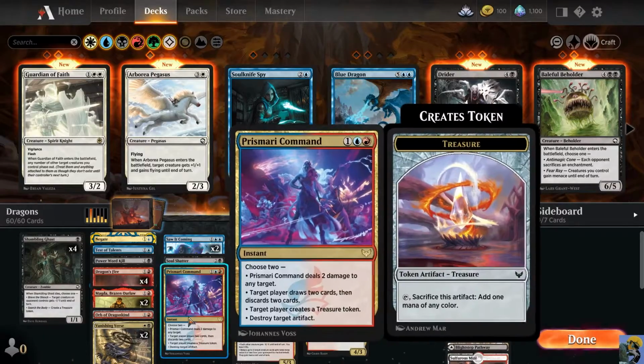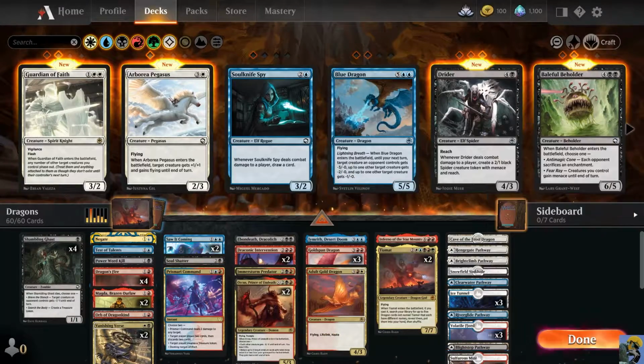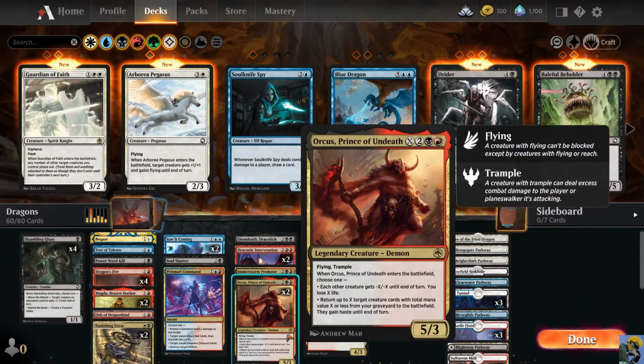I have some different counters. I put in Prismari Command, a Soul Shatter to get rid of some stuff. And then the real icing on the cake was I just threw in 2 Orcuses because I think Orcus is just tremendous. He's a sweeper, or brings a dragon back, or is just a 5/3 flyer for 4.